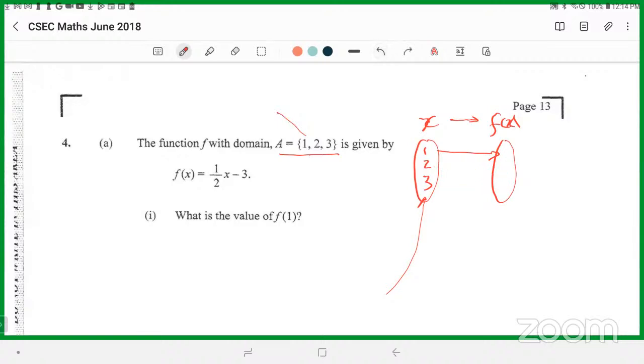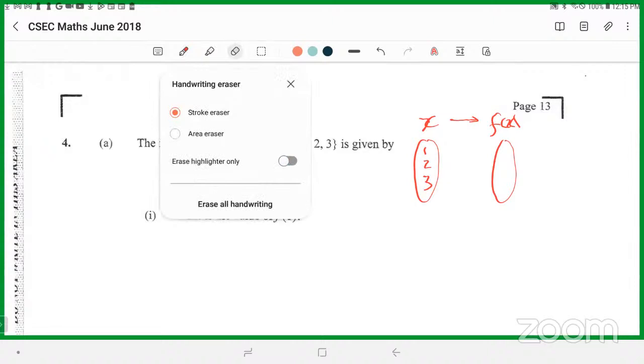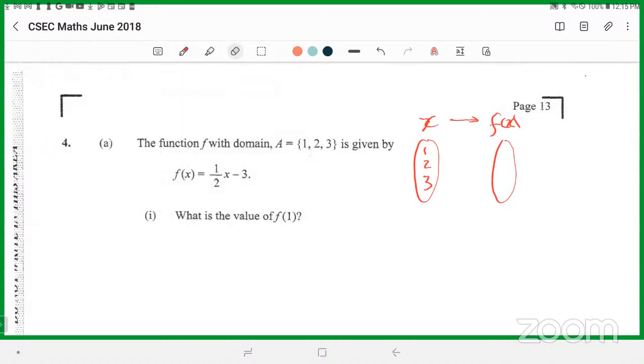I'm gonna use a mapping diagram to illustrate what I'm talking about in this question. So I'm specifically picking out this question to illustrate some additional information about the function. So here the question is asking us for f of 1. So to get f of 1, we're going to plug 1 in the function right there. All right, so let's work it out. I'm going to leave this mapping diagram on the screen right here, so we can use it.